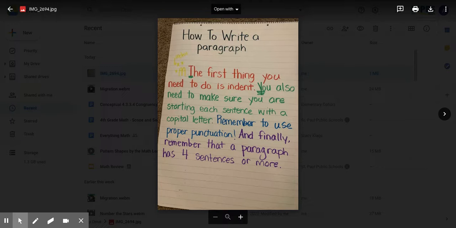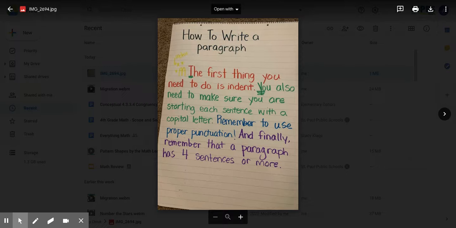And I think your parents would agree that one thing that we really want to make sure that you can do when you leave fourth grade is that you can write a proper paragraph with the proper punctuation, proper capitalization, and that you understand what a paragraph should look like. So we've decided that we're going to make our goal for you guys really focusing on paragraph writing, and then on top of paragraphs, implementing a lot of mini lessons on things like nouns, adjectives, verbs. So bringing a lot of grammar into it, but always kind of coming back to this basic paragraph.